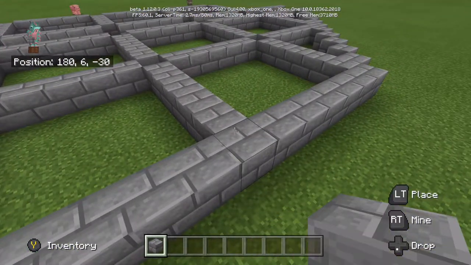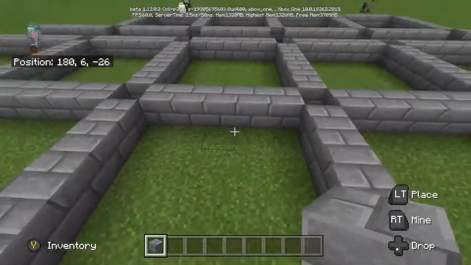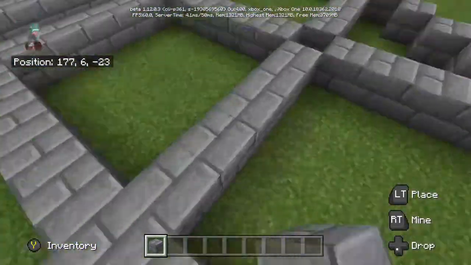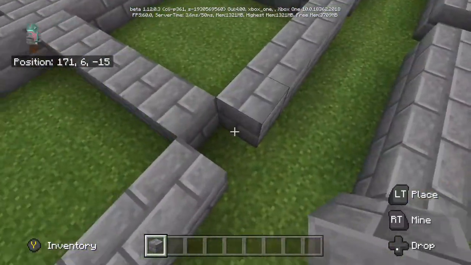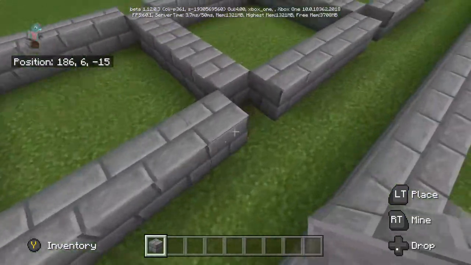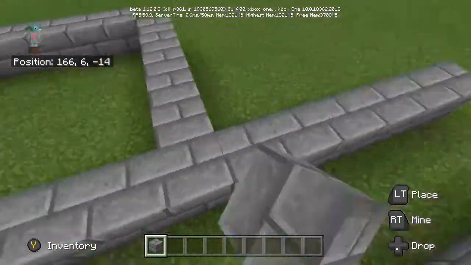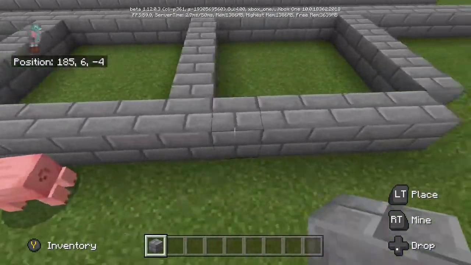Just fill this in right here. Fill all the holes everywhere. Fill all these in. Just take all these around. Fill all these holes in. All the ones here. If you miss one, that doesn't really matter. There's going to be pillars later. So you just do this, this, this, this, this, this. And then fill the corners and middle in.